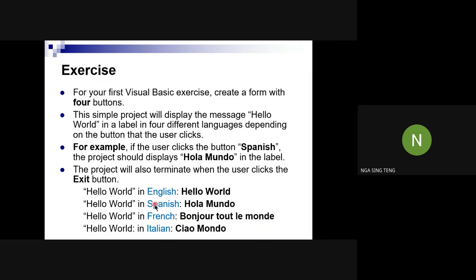You're going to have 1, 2, 3, 4 buttons and 1 label, and depending on which button they click, it shows a different message, and then another button here to exit. That means in total you have 5. This is what you need to do.